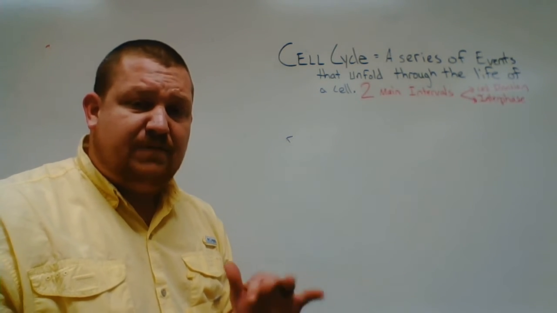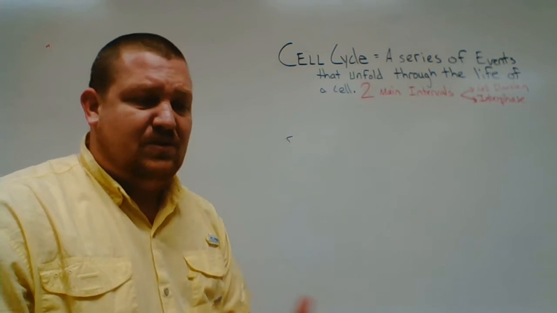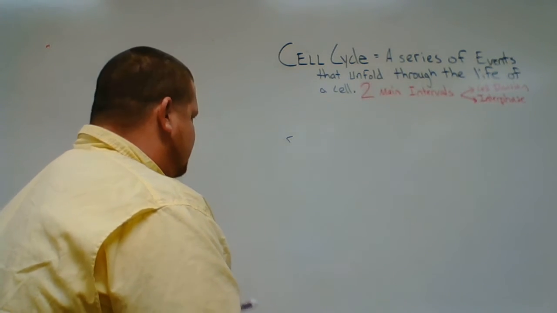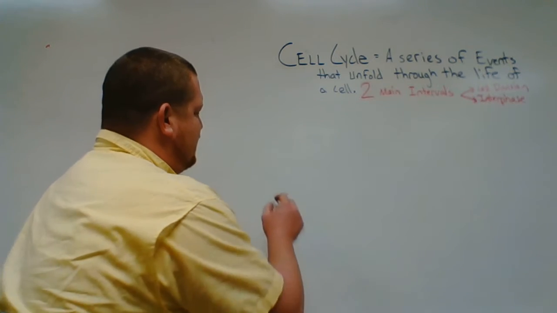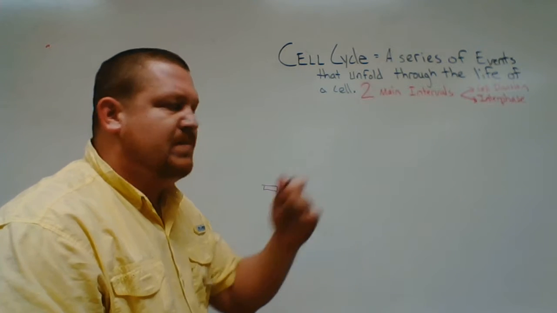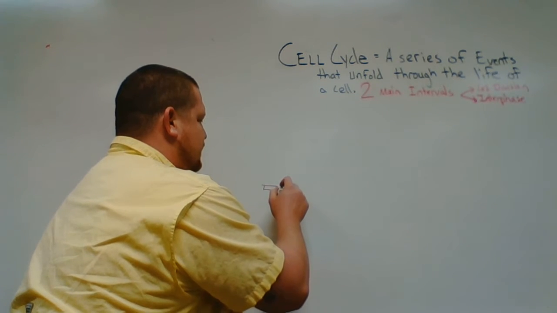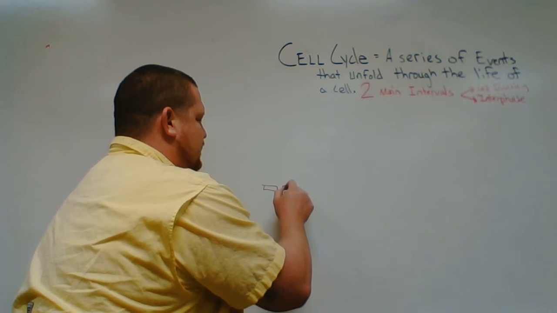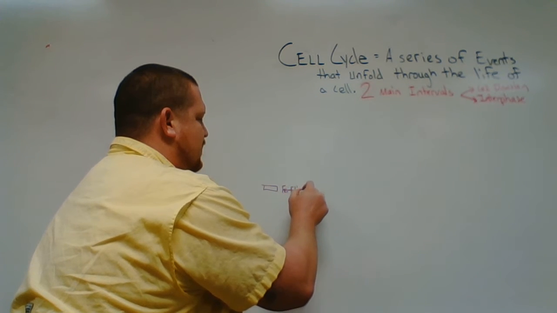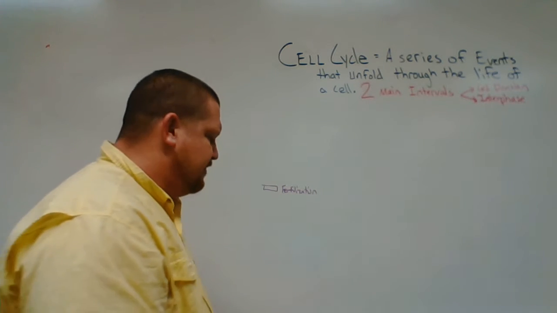Just real quick before we go through that, I want to give you a quick example of how this life cycle plays out. Let's say we're talking about a human life cycle, the series of events of human life. We'll keep it very simple. We've got fertilization, or your time spent in the womb. Very small part of your life.